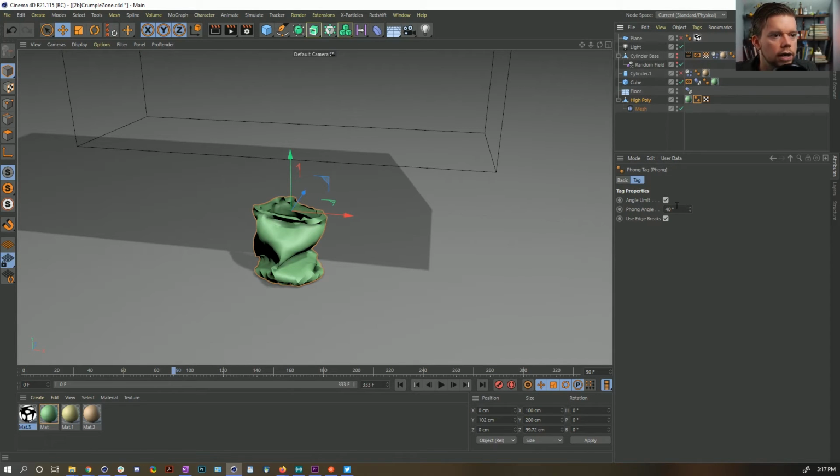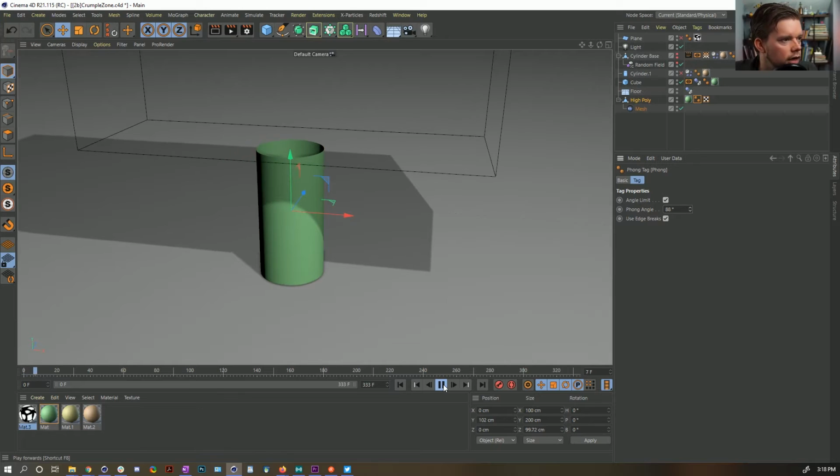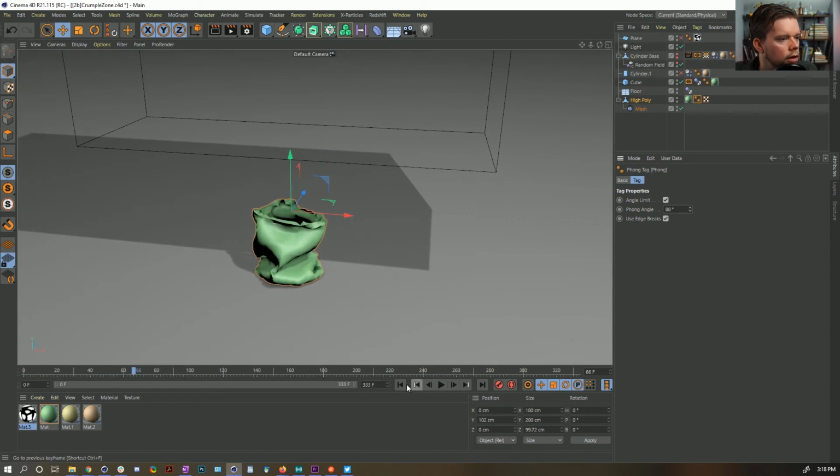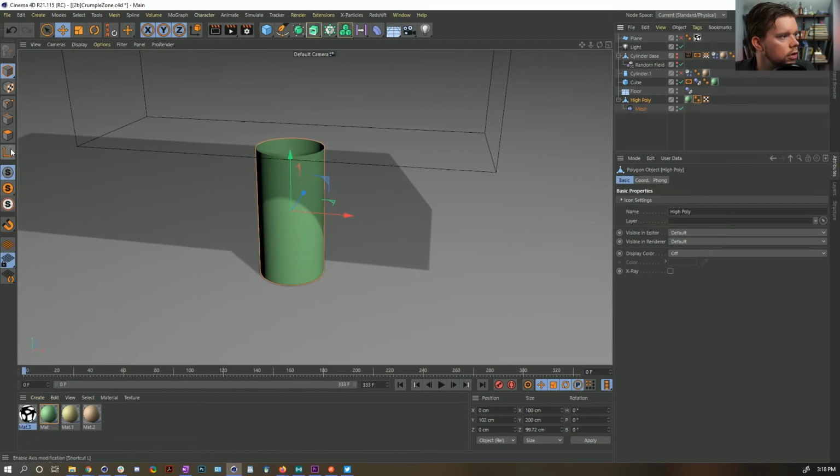The correct Phong tag will probably go a long way here. I'm not sure how high; 75 or 45 didn't seem like enough. Maybe a little tough to get the Phong angle on that one. I want to try and push that further. Like how smooth can we get that to look?